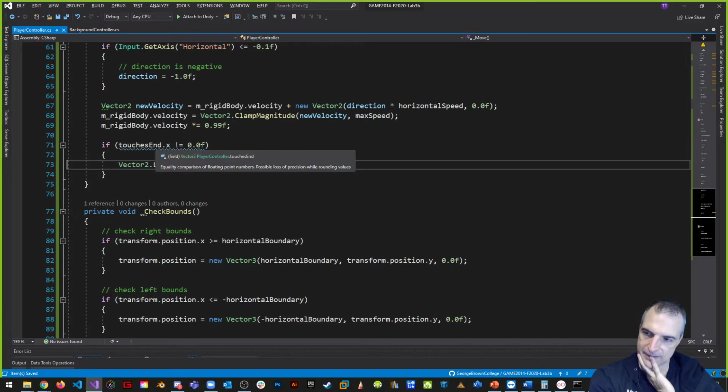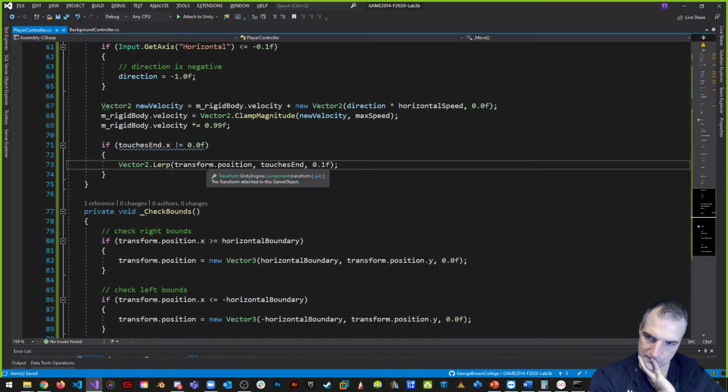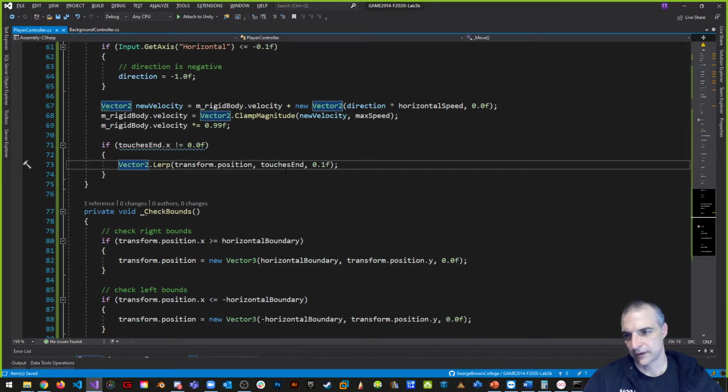But we're not using that lerp because it doesn't actually change any of the velocity or anything. We're just doing a lerp, but it's not actually changing anything. Yeah, it's not doing anything with it. It needs to change the velocity, like you said, or change the position. It needs to change the position, not the velocity. Velocity? No, it would be the velocity. Thank you for that.